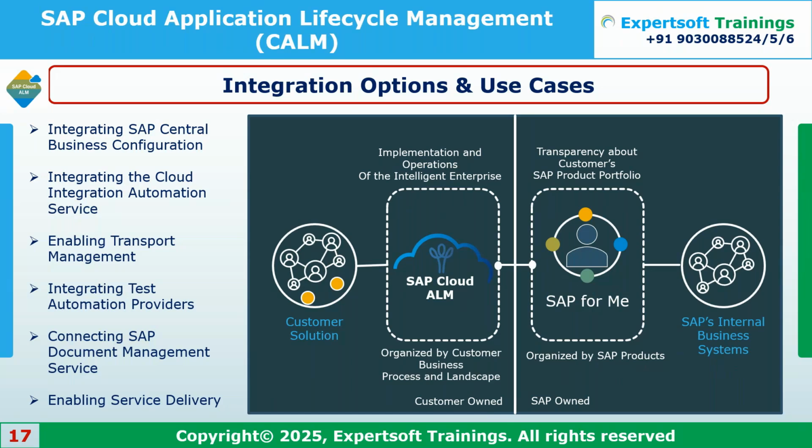This is done by integrating the cloud automation service, which is delivered by SAP in the transform solution. It also has the transport management, where all the business SAP cloud solutions can be deployed through this transport management. For the automation providers, we have Tricentis Tosca. It also offers various types of testing tools like Jira Xray. Tricentis LiveCompare is another testing tool or analytics tool that SAP offers to integrate.